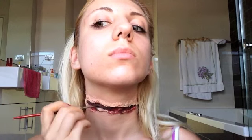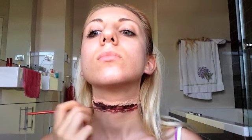Now you could leave your makeup just like this. This is just going to be a freshly torn look. So if you want it to look fresh without the stitching, like we're going to show in the next part, you can stop at this part.